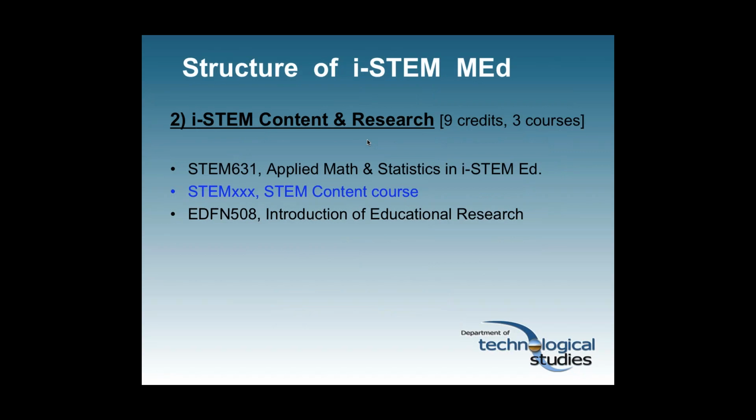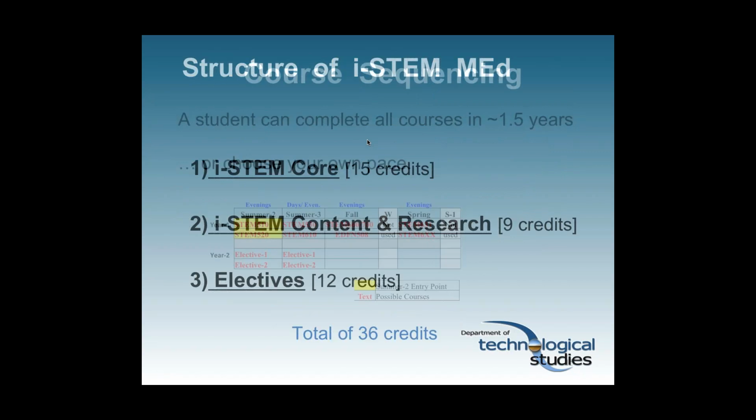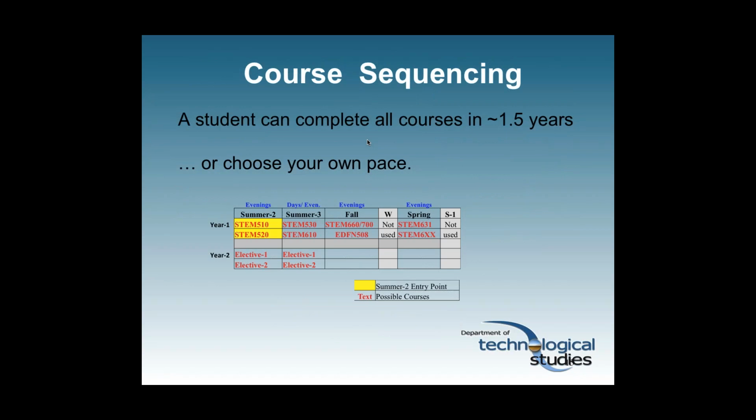So here's an example. As designers of the program, we had to make a best guess of when the program would start, and potentially how fast it will grow. Let me take the two endpoints. We can't offer too few courses, otherwise people won't get done. We can't offer every course every semester because we would need to have 1,000 students to do that. So it's going to be somewhere in between.